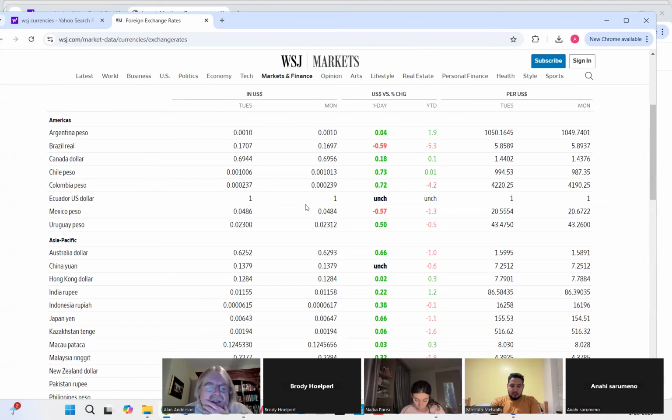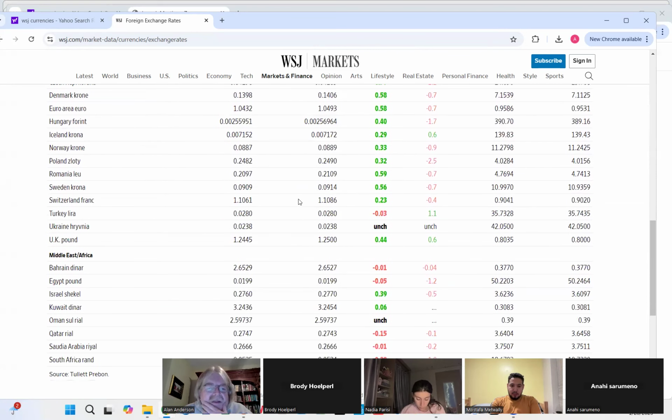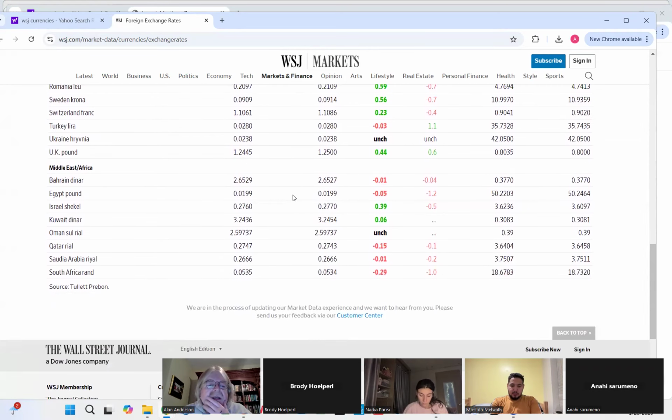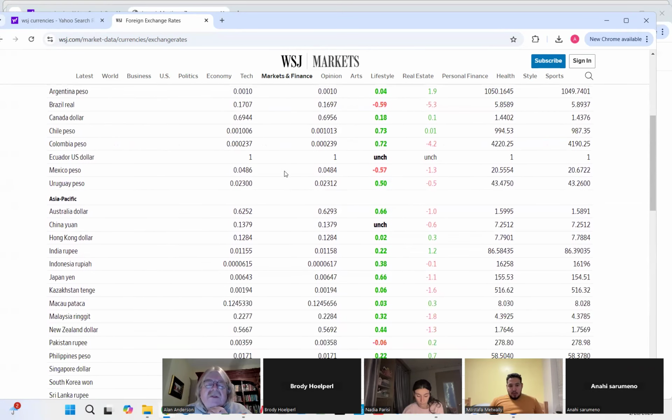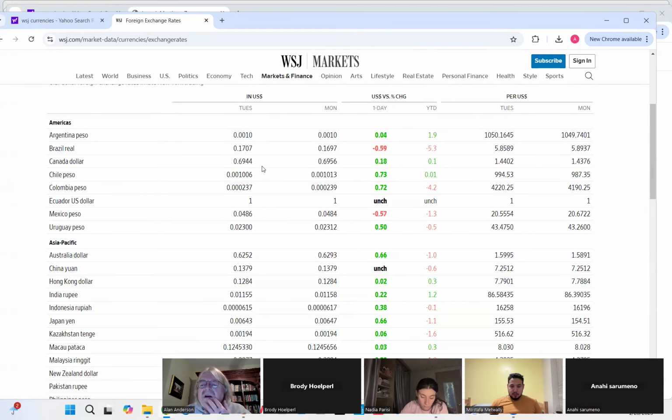I don't see any others here right now, but there have been times when other countries did the same thing. It basically means your own currency is in such rough condition that you just abandon it and replace it with the US dollar, which is, of course, a much more stable currency. So this happens from time to time. And again, it's called dollarization. It has a lot of good advantages, but it also has some major drawbacks.